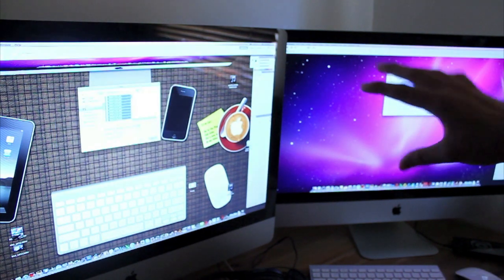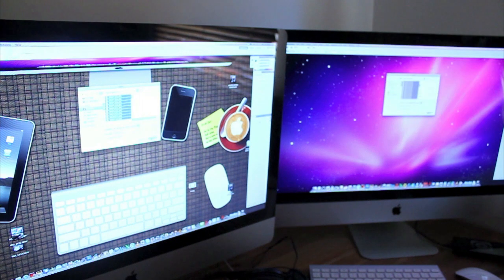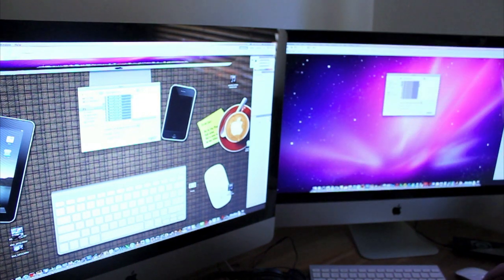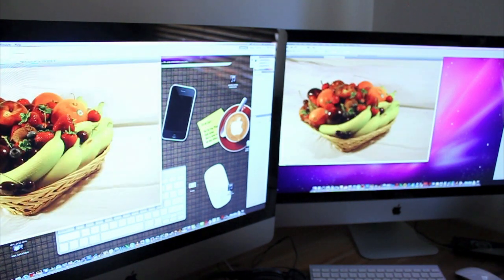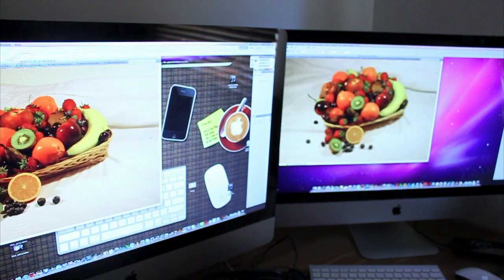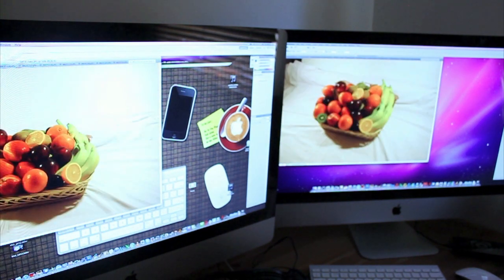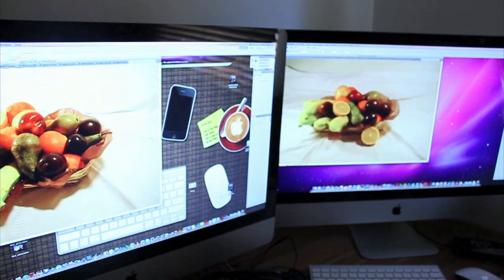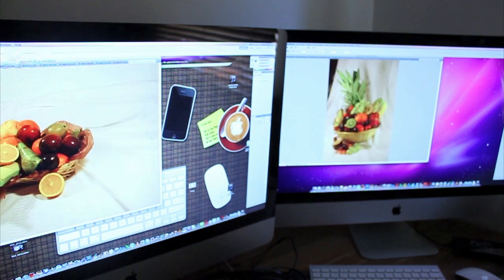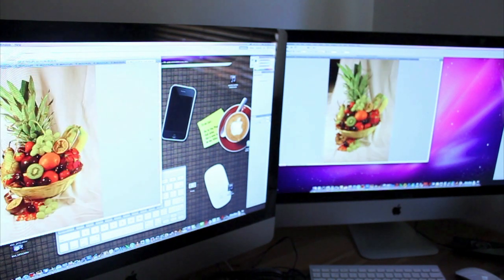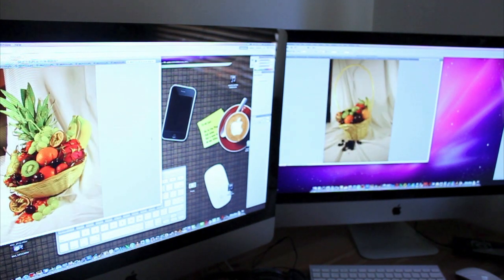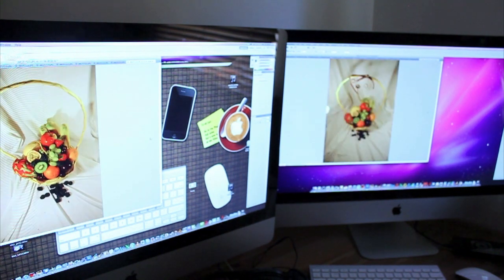Skip the step. So next I'm going to import files courtesy of ilovefruit.co.uk, 74 JPEG files, and both are going to get imported at the same time, so let's go ahead and open them. iLoveFruit is a new startup, shall we say, and there we go, we've got pictures of fruit baskets. They were doing Photoshop stuff, so they were kind enough to lend me these pictures, because I don't have many pictures to be honest, and these are taken with a professional DSLR. I'm not too sure what camera it was, but it was a professional one. By professional I mean DSLR.